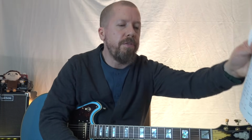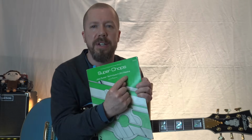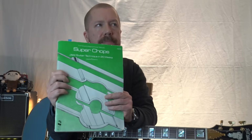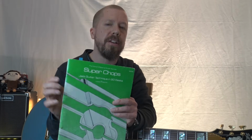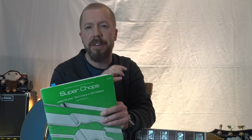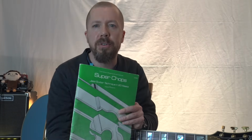So, who is this book for? Because it promises jazz guitar technique in 20 weeks, which is a bold statement. I would say if you're a jazz guitar student, and you know how to play a little bit of jazz, and you're a pretty good player, and you know your modes, and you know how the theory works, you know what scales you're supposed to play over the chords of, let's say, Stella by Starlight. And you can play along with a backing track, and it sounds okay.